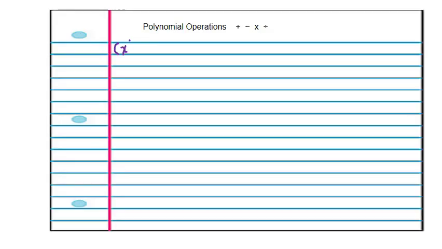So for instance, if we had x to the third power plus 3x squared minus 4x plus 6, and we were to add it to another big old hairy polynomial like negative 8x to the third power plus 9x squared plus 5x minus the 2, we would just add them together just like we would two big numbers like 63,248 plus 79,624. That we would just add them together like we would any number.